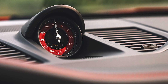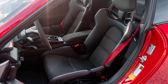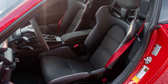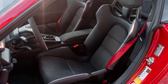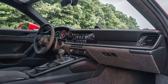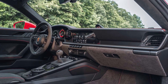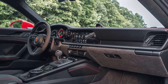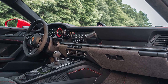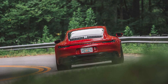Every 911 is outfitted with a 10.9-inch touchscreen integrated into the middle of the dashboard. In addition to voice commands and buttons on the steering wheel, the center screen also features rotary push-button controls on the console. The infotainment system supports a Wi-Fi hotspot, wireless Apple CarPlay, and wired Android Auto. Porsche also provides two high-end surround sound systems: a 12-speaker Bose unit and a 13-speaker Burmester stereo.